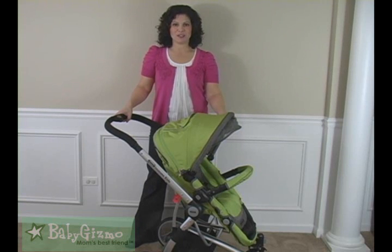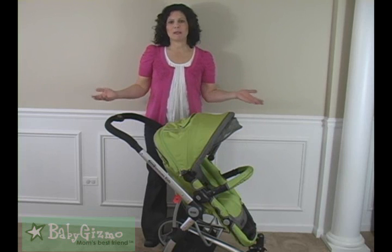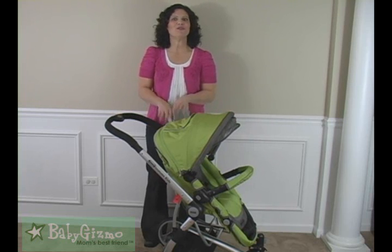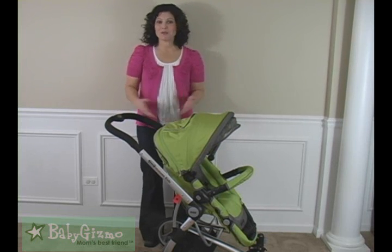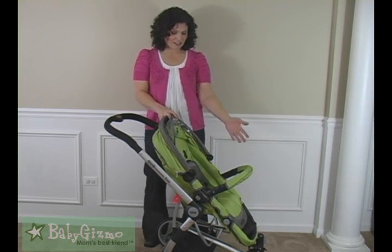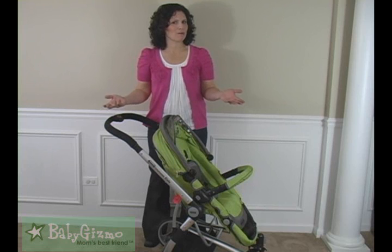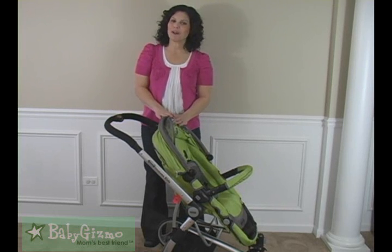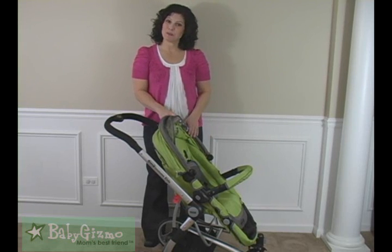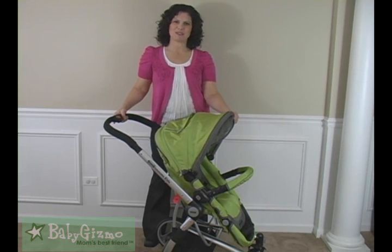Overall, I really like the Simmons Kids Tour Buggy. The only thing I'm not crazy about is the really short seat back, but most people don't carry their child in a stroller over age three, so I think it'll work until then unless you have really tall kids. The stroller is packed with luxury features like the reversible seat, memory foam in the seat, a seat that turns into a bassinet, and an extendable handlebar — all great features that normally cost an arm and a leg. This one retails for $289, making it one of the most budget-friendly strollers with a reversible seat. I'm Holly Schultz from BabyGizmo.com.